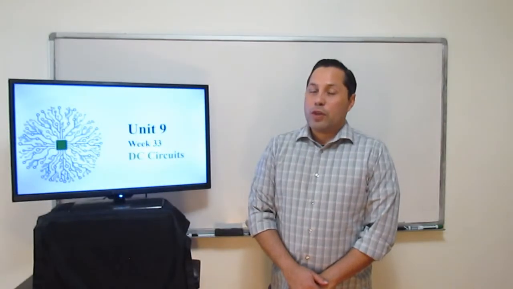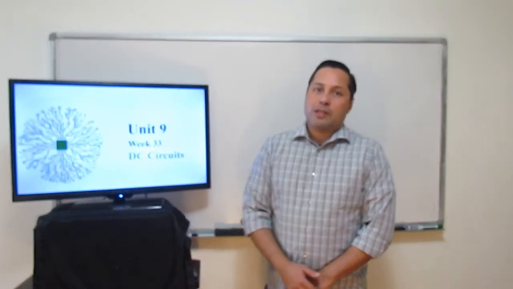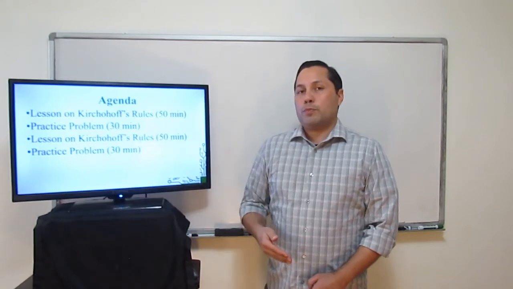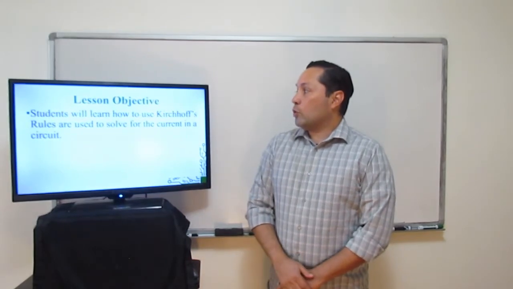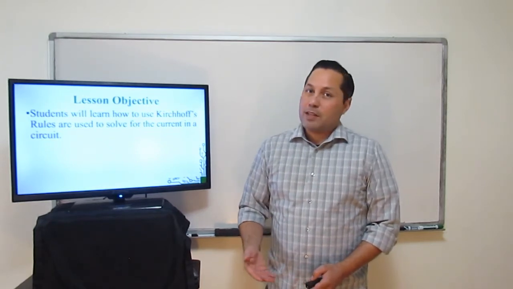Hi, this is week 33 of AP Physics, and we're covering the last part of Unit 9, which is DC circuits. For our lesson, we're going to be looking at Kirchhoff's rules. For our lesson objectives, students will learn how to use Kirchhoff's rules to solve for the current in a circuit. Let's go ahead and get started.